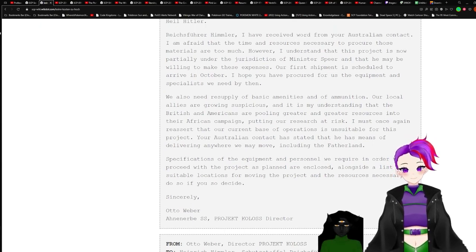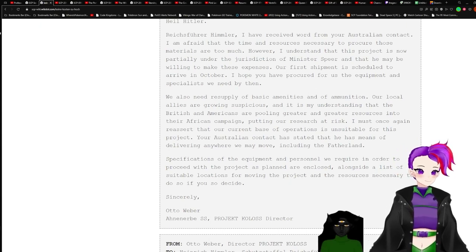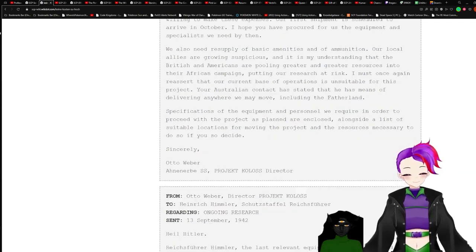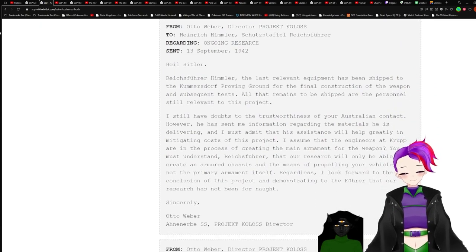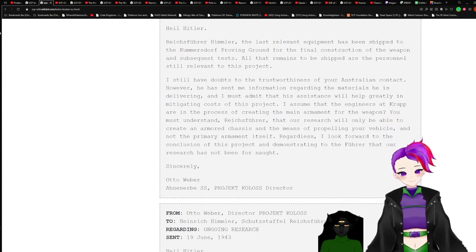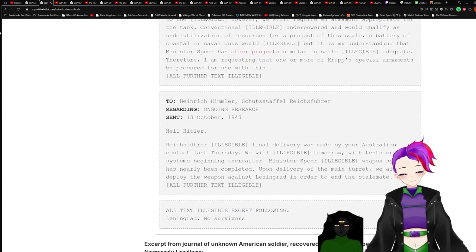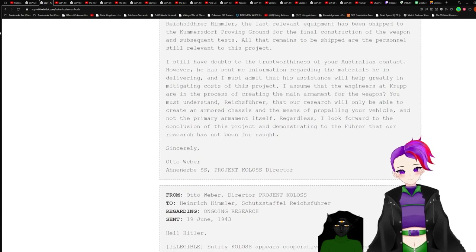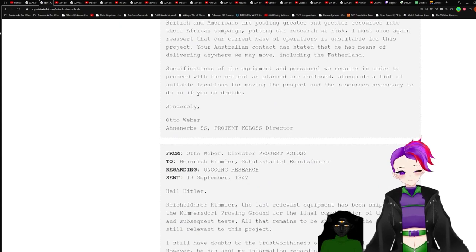Fun. Included in this document are details of project progress before the change in project directives. I have also sent the last artifacts recovered by our archaeologists. I'm afraid your intentions of changing this into an armor development project leaves us without qualified academics. If we are creating a mechanized weapon to win the war, I need engineers, scientists, mechanics, and not archaeologists and historians. The blank person may not approve of this project, but I believe our efforts may prove vital in the later hours of this war. Sincerely, Otto Weber.